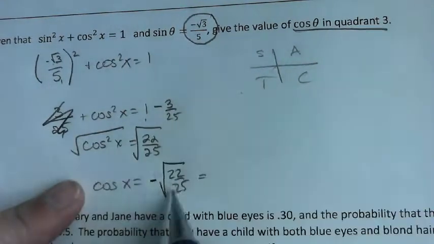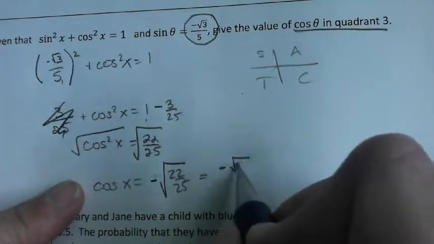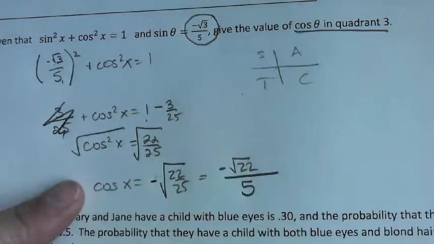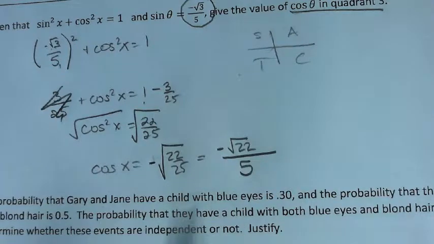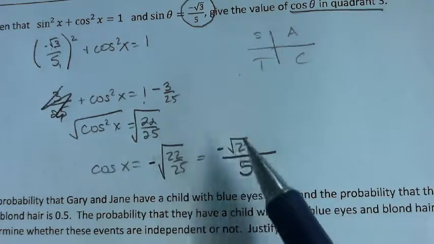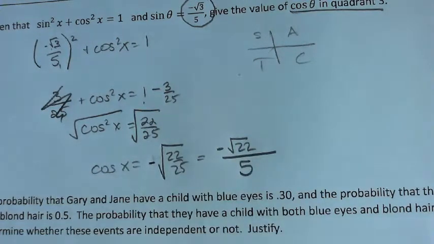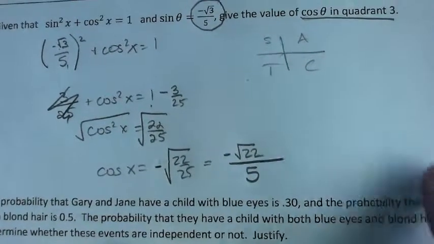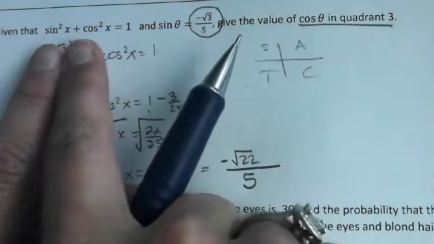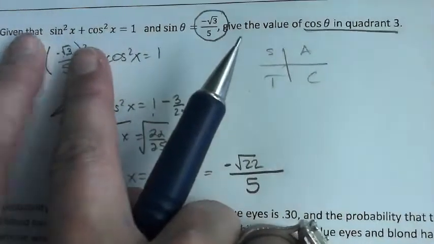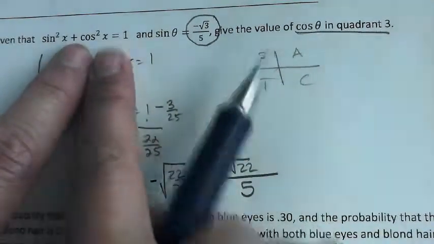To take the square root of a fraction, it's the square root of the numerator and the square root of the denominator separately. The denominator can be taken as just 5, so the radical's just over the numerator. And then if this could be reduced, you'd go ahead and do that. Yeah, I'll compute that as well because it didn't say simplest radical form or anything. Now, this told you to use this. Well, it didn't actually. It said given. But on the test, it might say to use this, and that's the proper way.